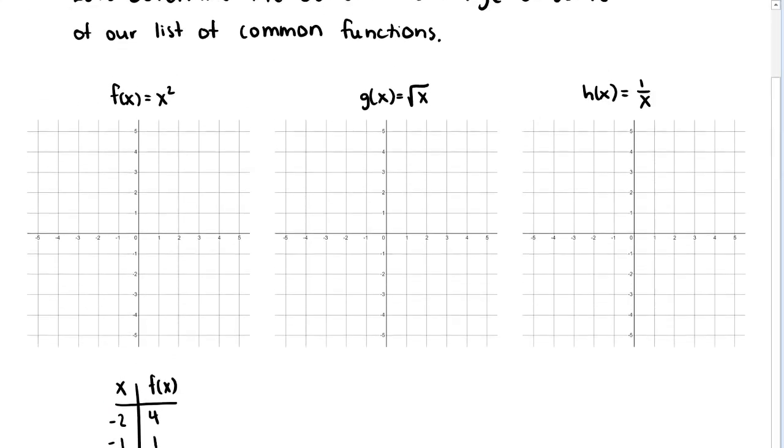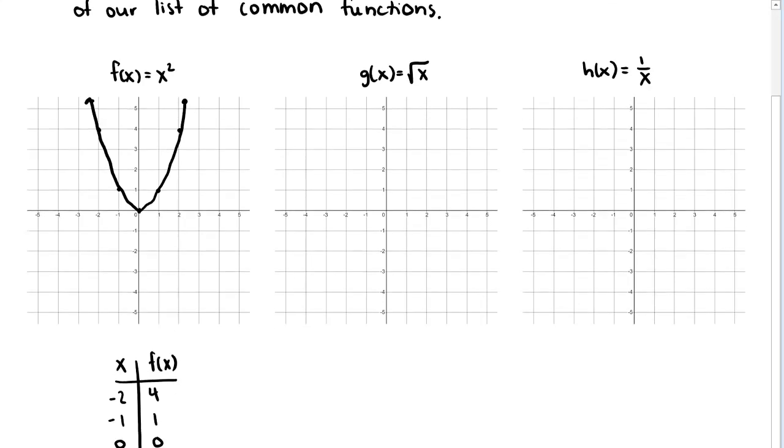Right, so here we get the points 0, 0, 1, 1, 2, 4, 3, 9 is off the grid, and so maybe I won't plot it, but I think we'll get the main part of the graph here with -1, 1, -2, 4, and we can see that the graph would look something like this, right? So here we get what's called the parabola shape, this bowl-shaped graph.